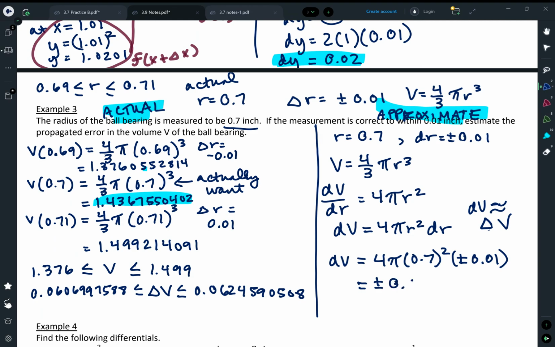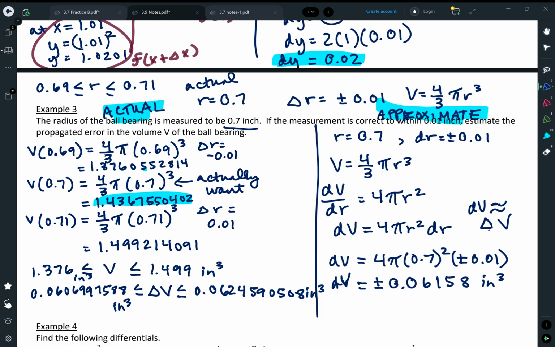And then we have 0.06158. There's a bunch more, but that's enough. We really should probably note here that when I'm looking at my volume and how much I'm off by, our units here are going to be like inches cubed, right? That's what's going on. And we should probably have inches cubed for all of them, but that's close enough. So this is going to be inches cubed.